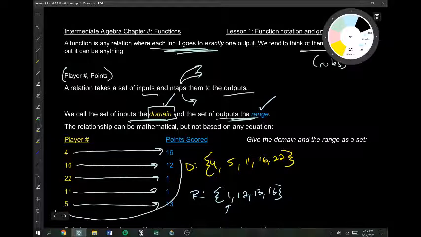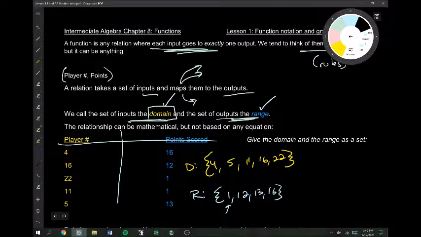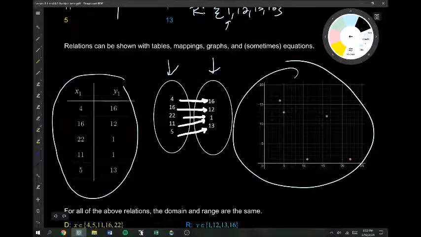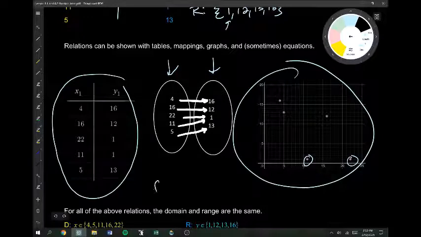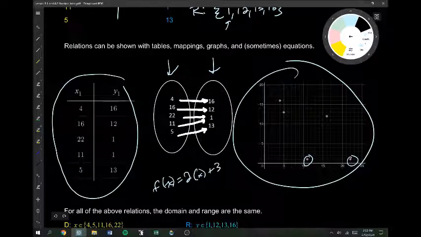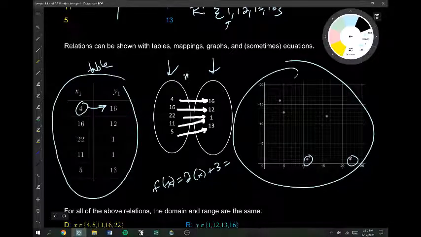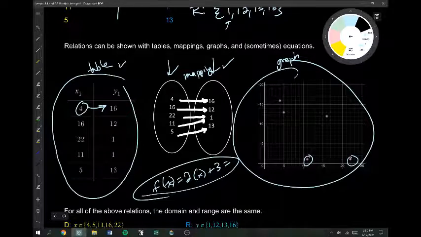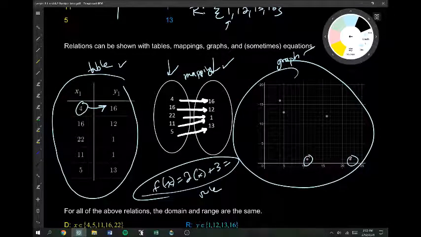There's a bunch of ways we can show this data. What I showed here is basically a mapping. It's also kind of a table. Like, if I wanted to just do this, I could call it a table. But it can be shown as a table, as a mapping that points from inputs to outputs, as a graph where this person, player 11, scored one point and player 22 scored one point. This actual specific example cannot be shown as an equation, because it's not like two times the number of somebody's points plus three. There's no equation that gets you from their number to their points scored. It's not going to be a rule that follows some set pattern every single time. So, this one has a table, a mapping, and a graph. Oftentimes, we also have equations, but this one doesn't. But the table, the mapping, the graph, and the rule, the function rule, are four different ways we can show the same information. Show the same relationship between x and y, or input and output, or domain and range.